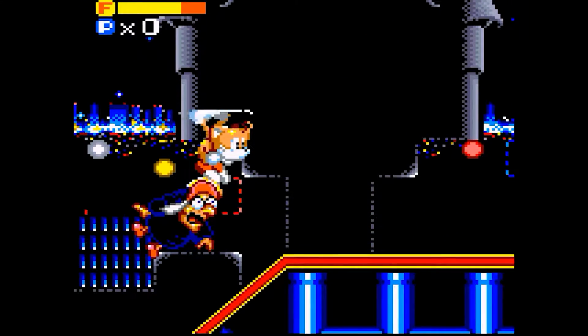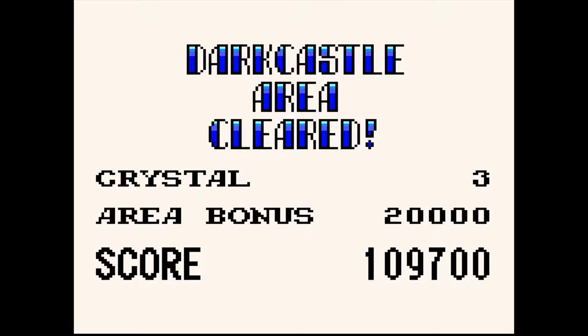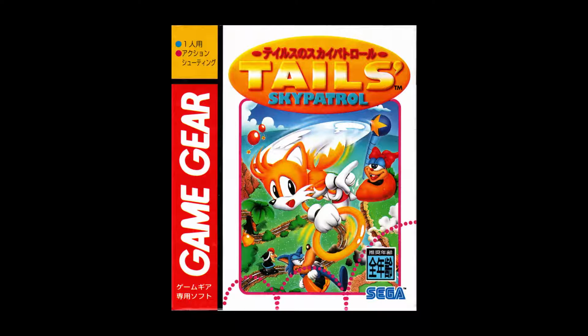But there we go, ladies and gentlemen. We've taken care of Windy Witchcart. We have saved West Side Island, I think. Is it West Side? Well, we saved Tails' Island from tyranny. And, yeah, that's basically all she wrote, ladies and gentlemen. So with that, ladies and gentlemen, that is it for Tails Skypatrol.